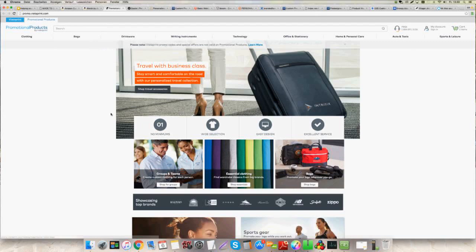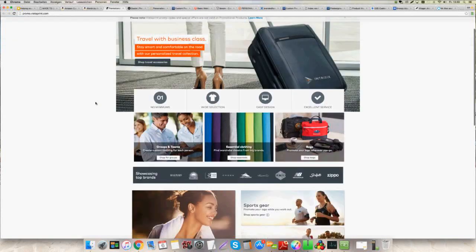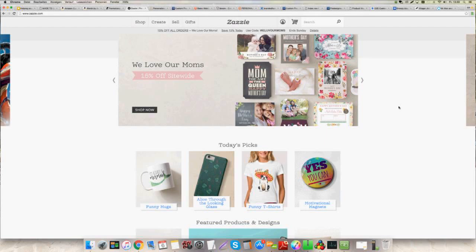If you go to Amazon, you see a lot of personalized products. That's more a B2B business for smaller quantities in this case. You can buy embroidered T-shirts and polos, but also other product categories. Zazzle is a big B2C player in the United States. You can buy everything personalized here, and they do more than 200 million turnover a year with personalized products.